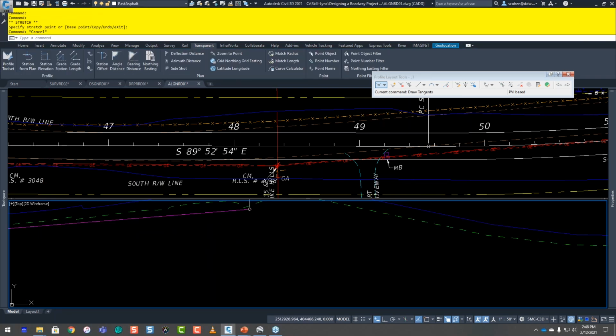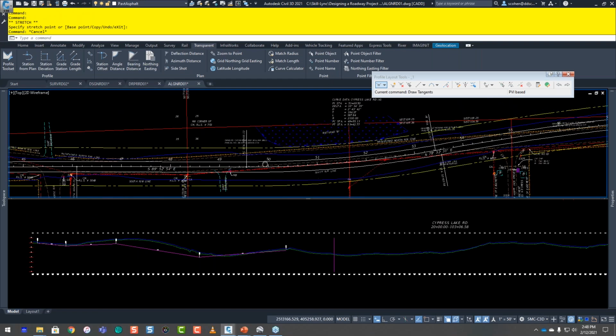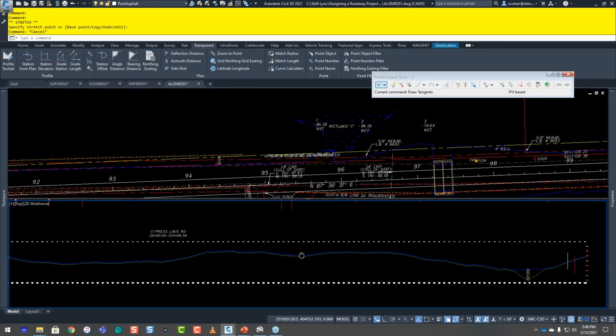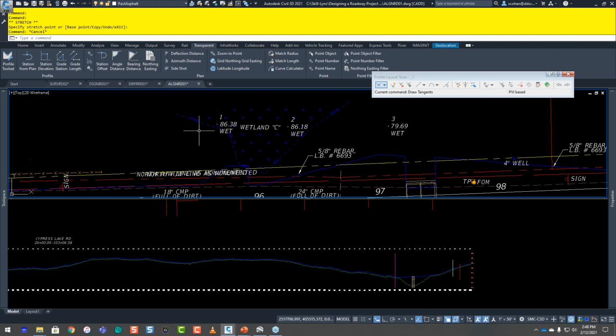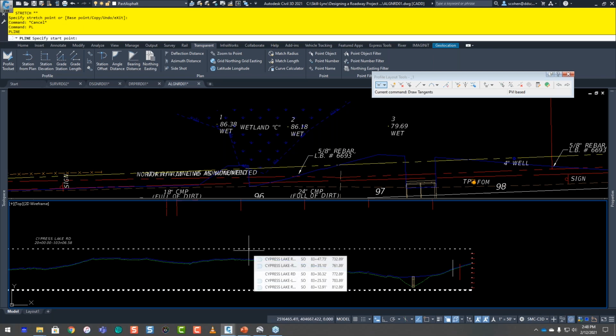Now let's say I want to see something in the profile view based upon some elevation. Let's say we're going to start kind of drafting. Let's say I want to see where I am in this location. All right, so there are a couple ways to do this, okay? The first thing I could do, let's say I just want to know where I am in this area here. I'm going to start the Powerline command. So these transparent commands work in conjunction with any command. So I can basically simply start the Powerline tool.